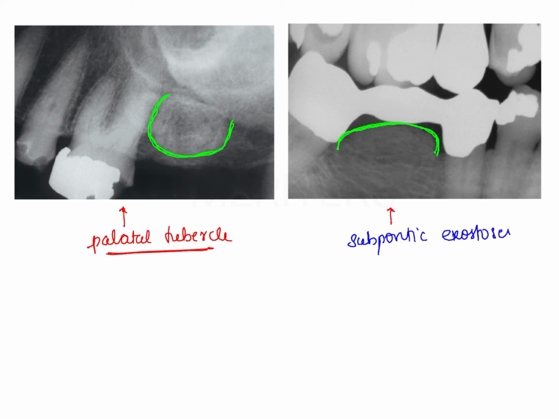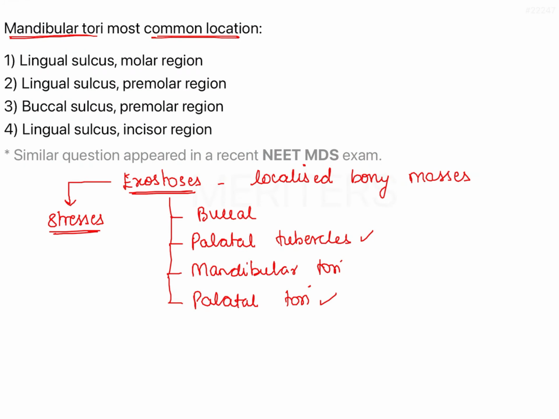exostosis. It is also known as reactive subpontic exostosis because of the forces acting on the edentulous region from the overlying pontic. We can find an exostosis below the pontic in the posterior ridge. It is due to the masticatory stresses acting on the edentulous ridge, which results in exostosis. Exostosis can also develop in the region where we place a free gingival graft, due to stimulation of the bone. So these are the different types of exostosis based on the location, and I have explained it with pictures.